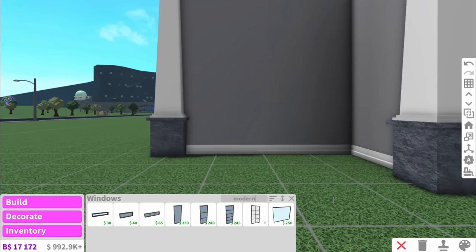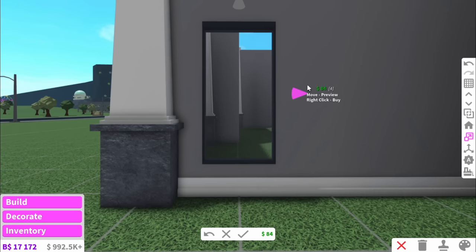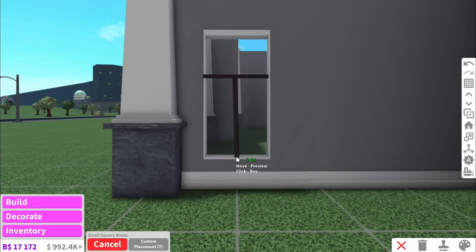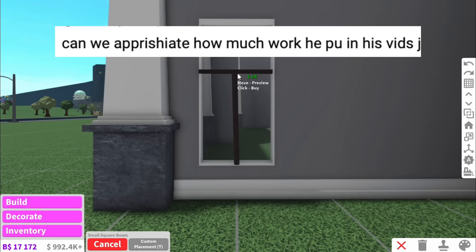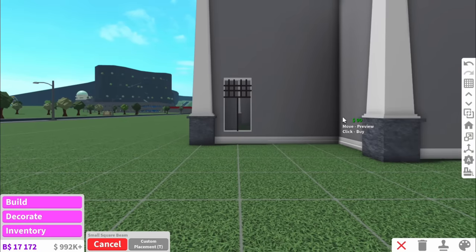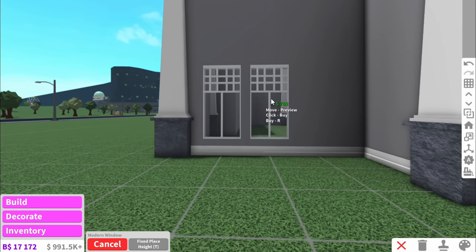We're obviously going to make custom windows. I feel like normal windows are just too basic in this day and age. You're basic. And this is going to be like Lana Del Rey, coquette, vintage vibe. I'm going to try to put a lot of effort into these windows. I sound like those comments who are like, he put so much effort into his video. Which, to be fair, I really do love those comments, but there's so many bots. Is that aesthetic or is that giving prison? I actually think that looks rather nice, and it's copy and pasteable.